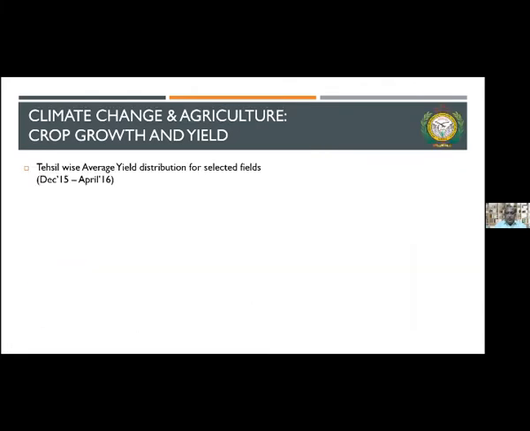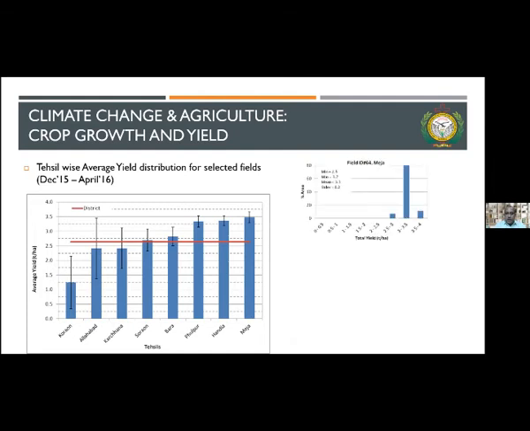And that's why we are seeing this type of distribution. If you look at the individual field, we have already looked into that. We can see why yield in this tehsil is good, because a typical field has very little variability. And why is Soraon low on yield? Because a typical field in Soraon has lots and lots of variability. So this variability needs to be controlled. And how can it be controlled? If we can monitor them at the beginning through NDVI or any vegetation index.